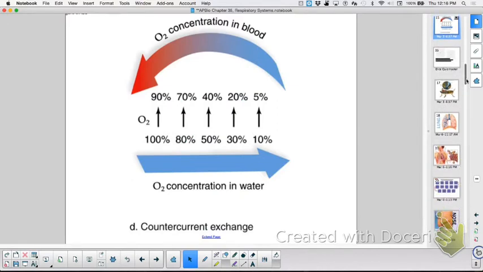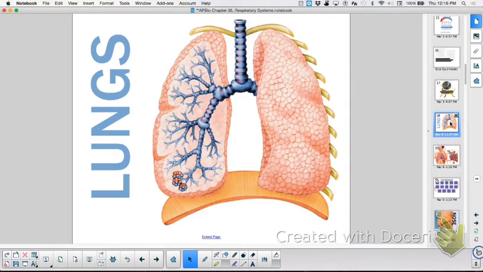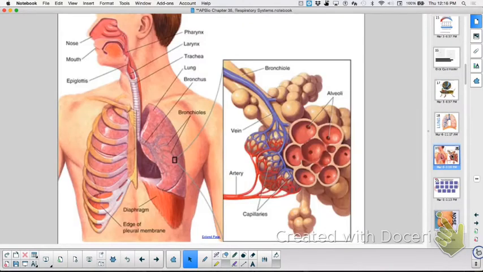We then talked about variations, like what you see in the arthropods. Even though they're multicellular, they don't need a circulatory system because they have a tracheal system. They have highly branched tubes running through their body, and they're delivering oxygen directly to every cell. And that part you all did in the Edpuzzle that I made for you. The flow of air through your body, just make sure we get it.